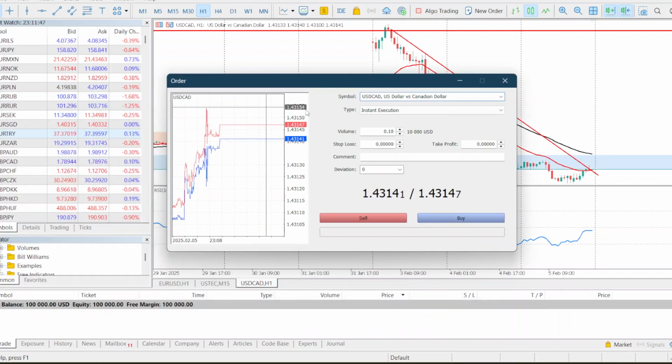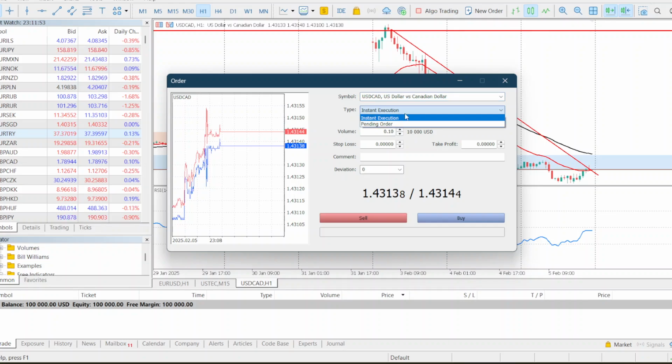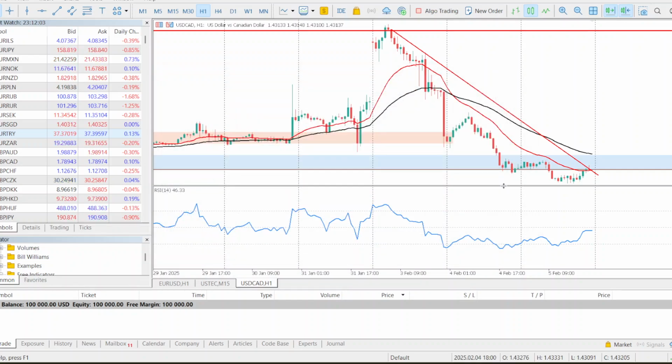Once you select new order, you can see instant execution or pending order. If you select instant execution, you can set the lot size, set your stop loss, set your take profit, and click on sell or click on buy, and it's going to be executed immediately.